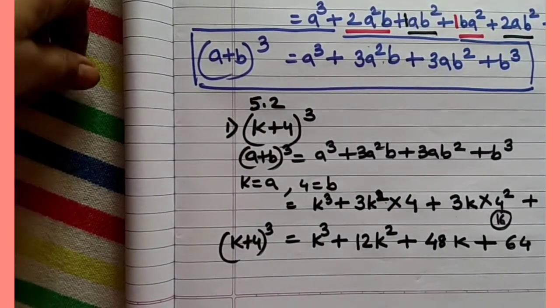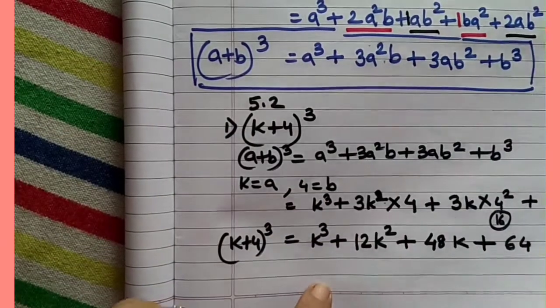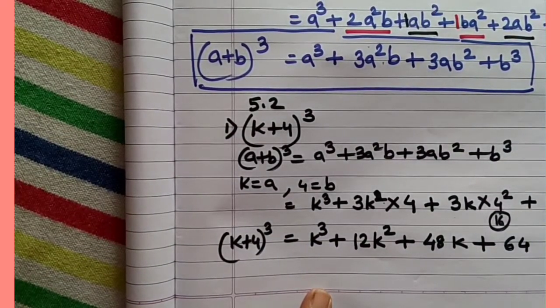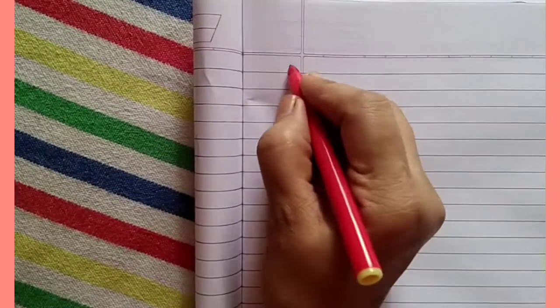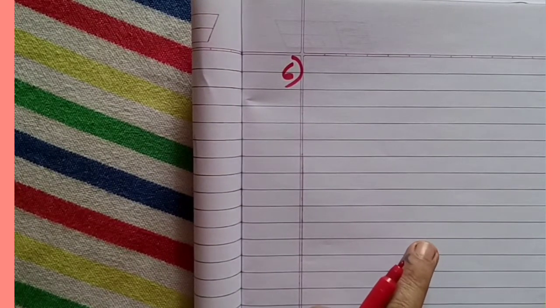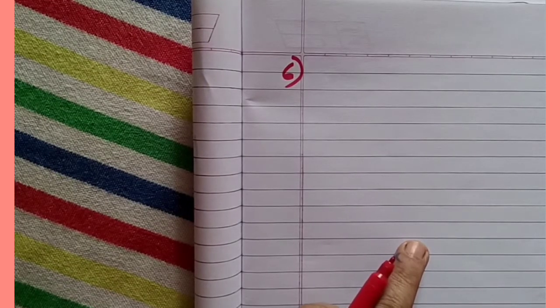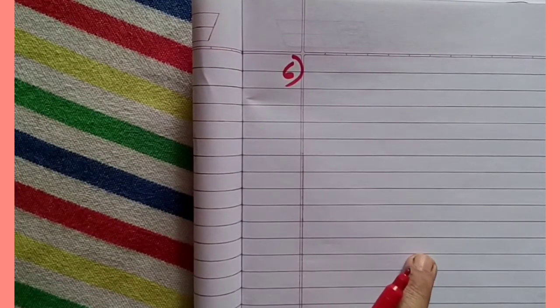So if you don't understand, see the video again and again and try to understand how we have done the sum. Now we will do the next. We will do sum number 6 because I did sum number 1. Then sum number 2 also I think I will do it later. Sum number 3 is easy, and then I'll do sum number 5 also. So one sum I am doing.